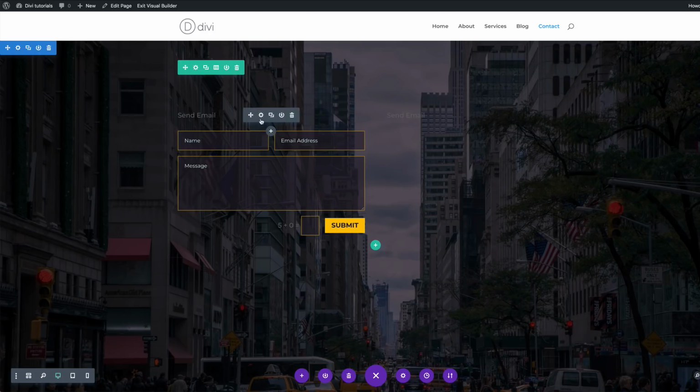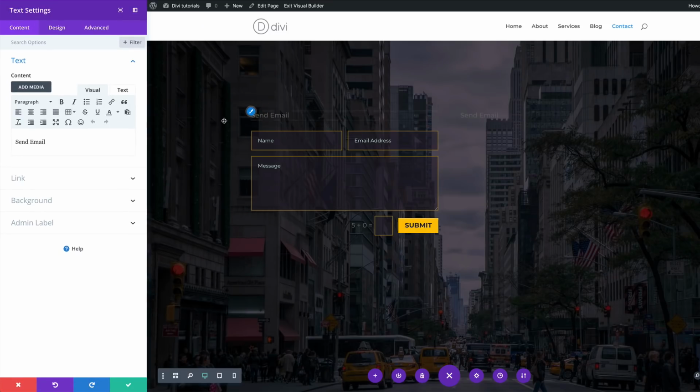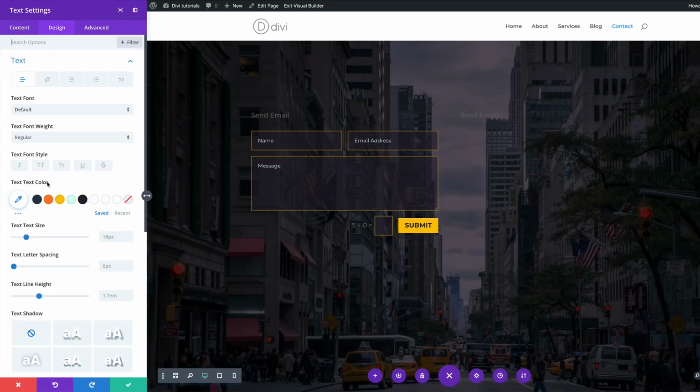Right, so over here, I'm going to change the titles. So I'm going to click on this gear icon, click on design, and then I'm going to change my color and make this bold. So I'm going to make it all caps and also make it bold. So we may even want to increase the size here a little bit. So maybe set 24. So I think that looks really nice. So I'm just going to come over here as well and save.